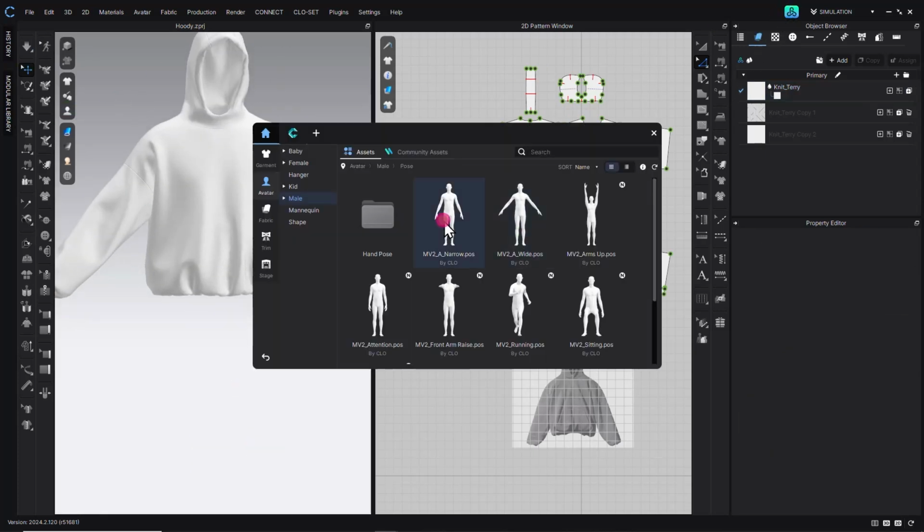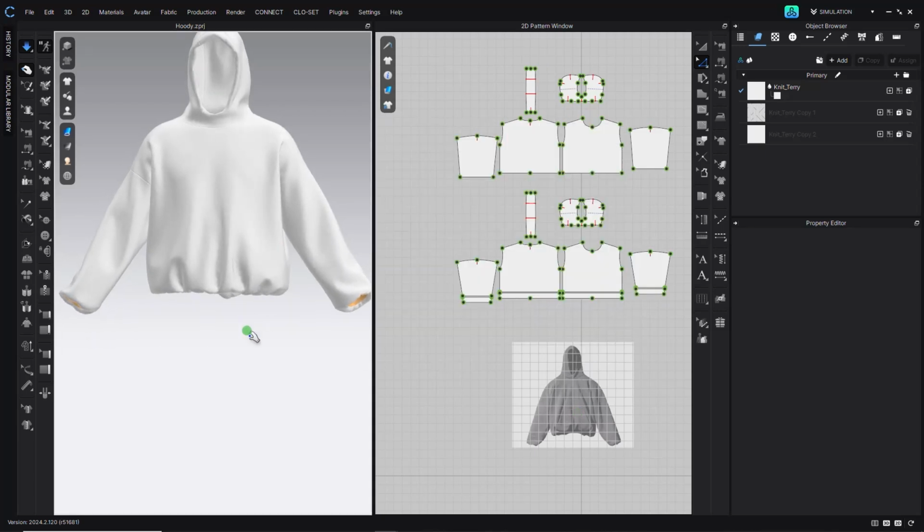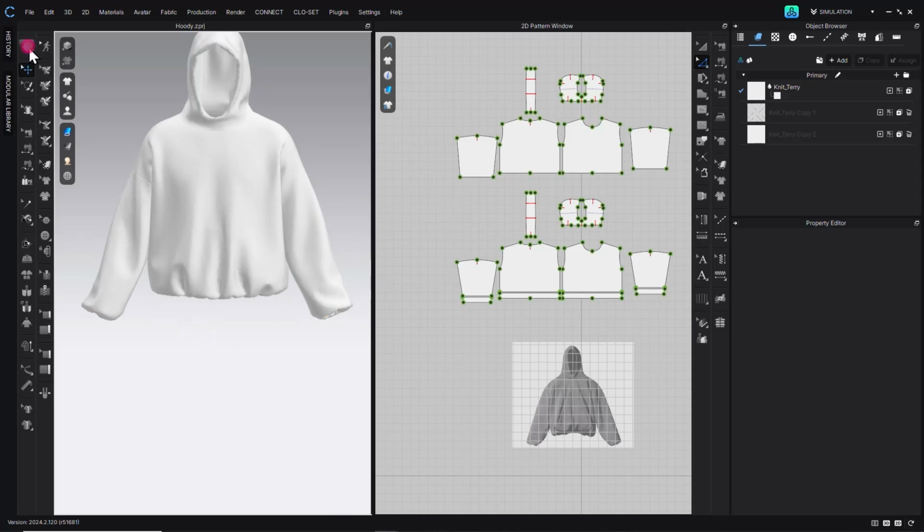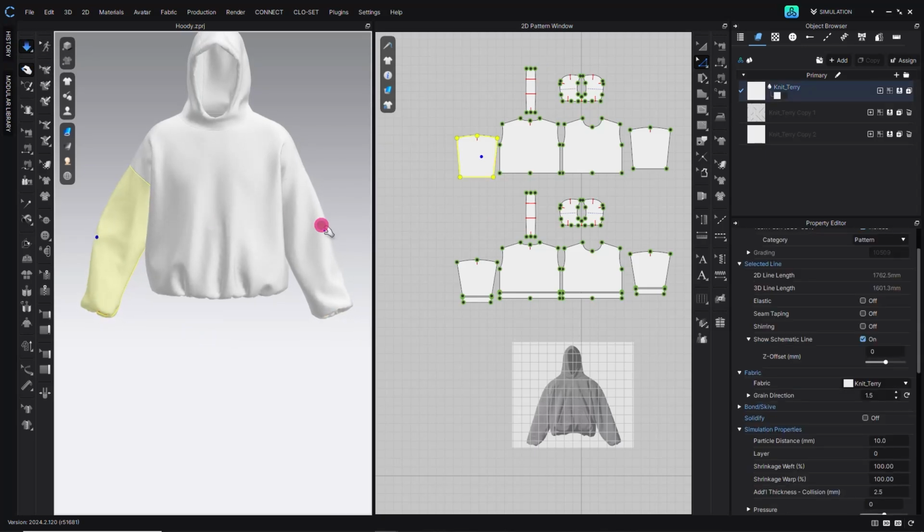Okay, I think it's time to move the arms down a little bit so that they're in a better pose. That's good. Pretty happy with how this is looking. The sleeves are draping exactly how I want them to. The most important, the chest and the back, is draping perfectly.